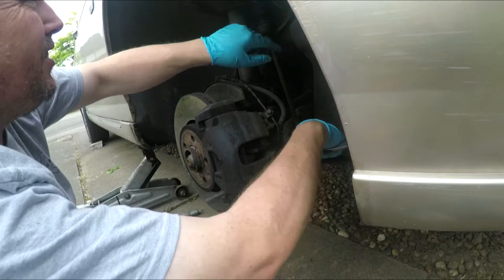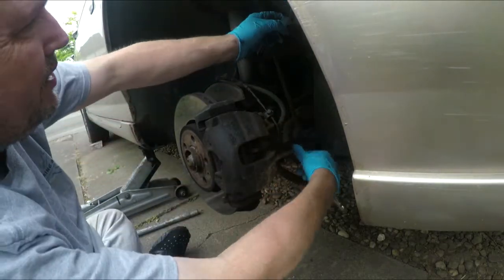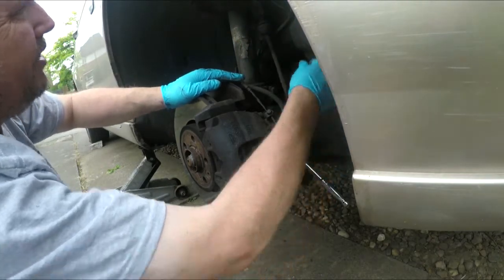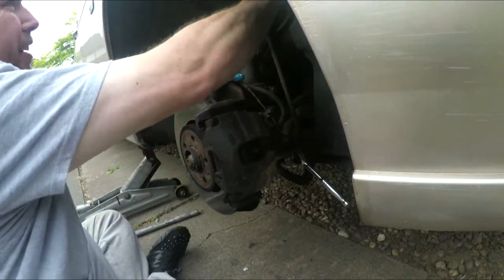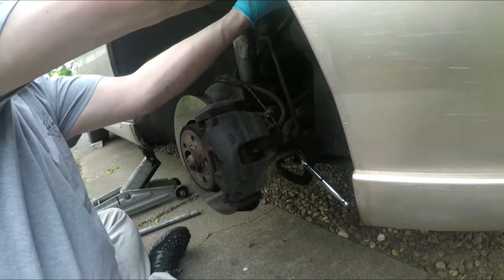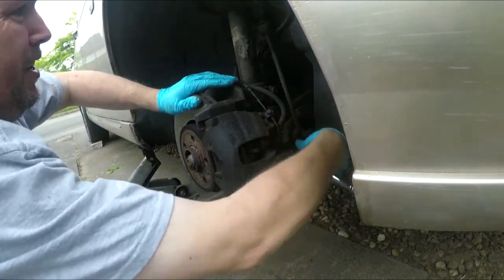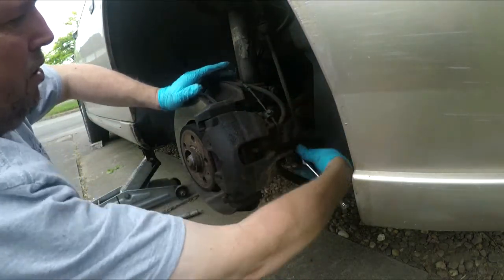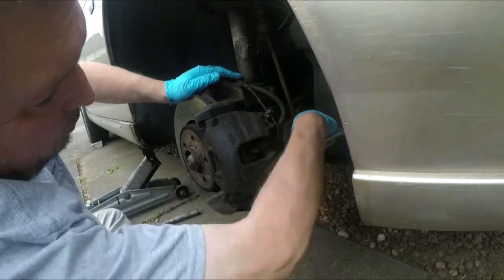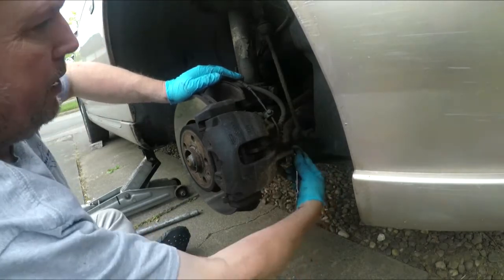That's interesting. Looks like the pad wear sensor's actually been rubbing on the tyre. It shouldn't be anywhere near it. Ah, that's because it's come out of its clip. Fair enough. I've not got a pad sensor warning on or anything, it's just we've got a squeaky brake, and I think just cleaning the pins will do, but I've got new pads, so they may as well go in.